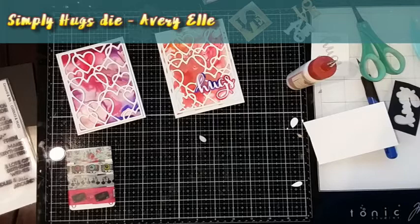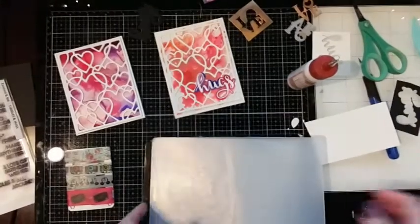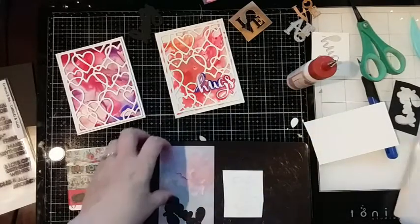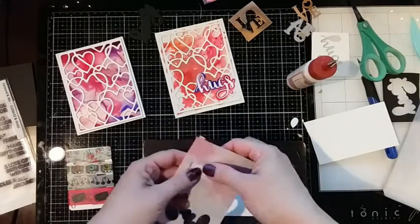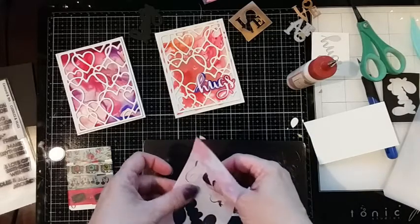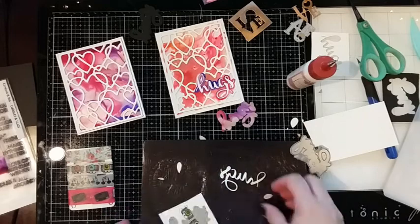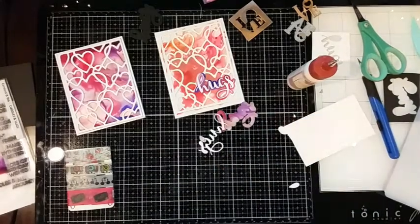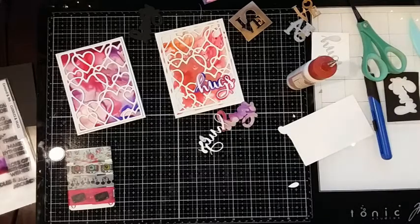I'm using the Simply Hugs die from Avery Elle to be my main focal sentiment on the front. So I cut out the smaller hugs out of white cardstock, and then I'm layering that onto a shadow that I'm cutting out of the Yupo paper alcohol ink design, and then just adhering those together, putting those on the front of the card.